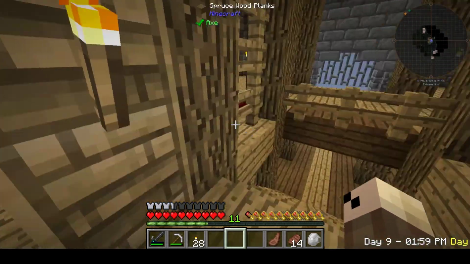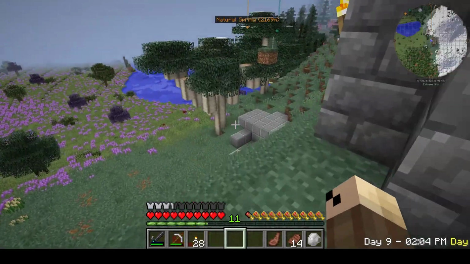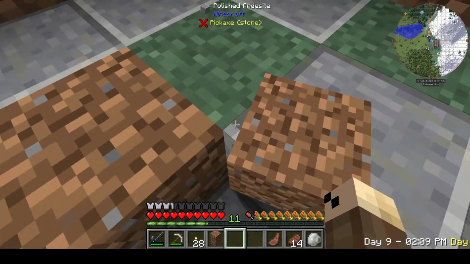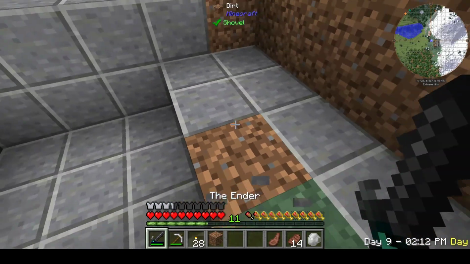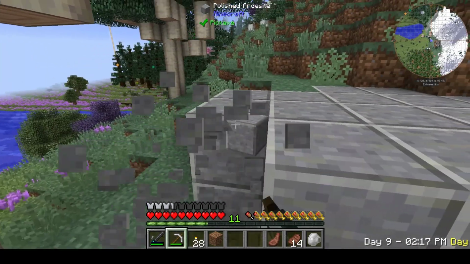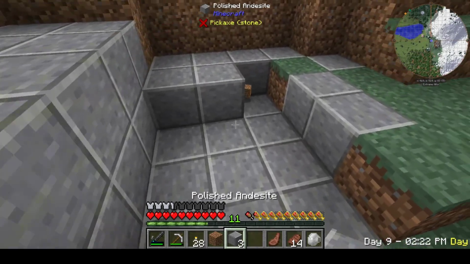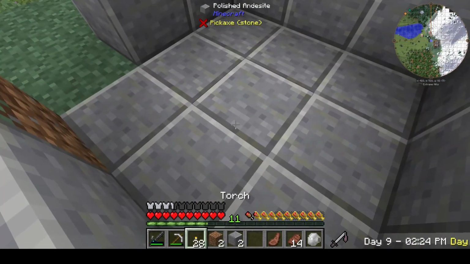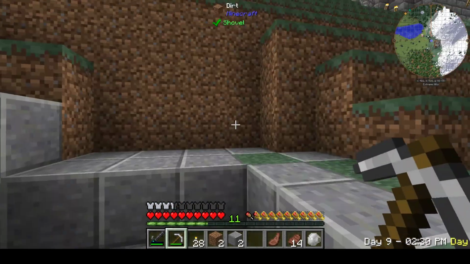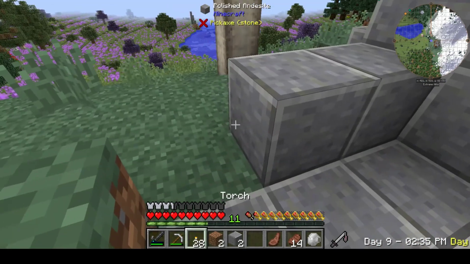All right, cool. So, I can do that, which is awesome. 1, 2, 3. All right, cool. So now I'm basically just going to do that and see if I come down this way. It'd be cool if I made this a tower eventually, too. Let me do that actually, but not right now.